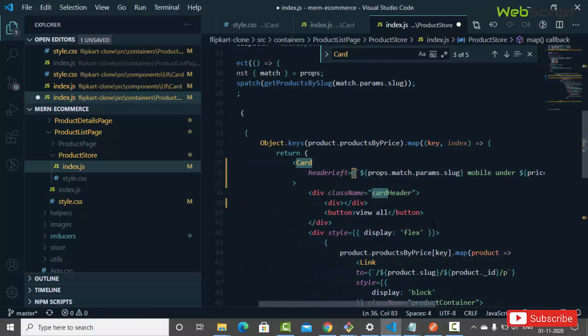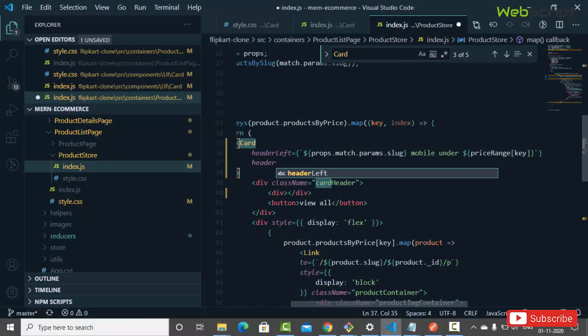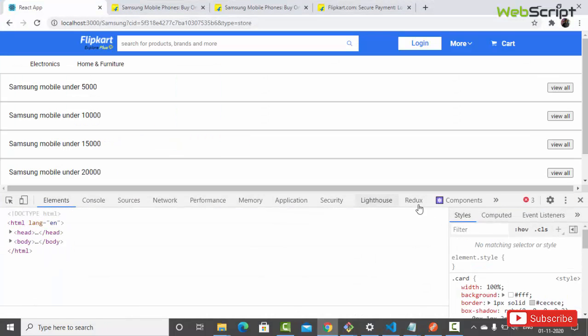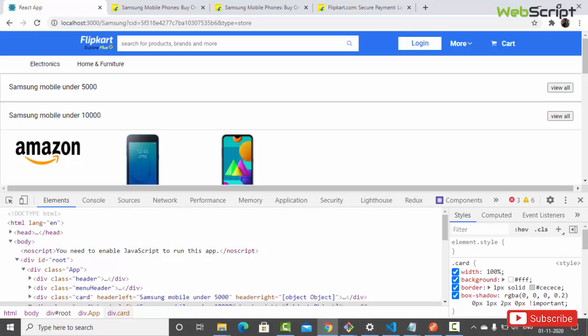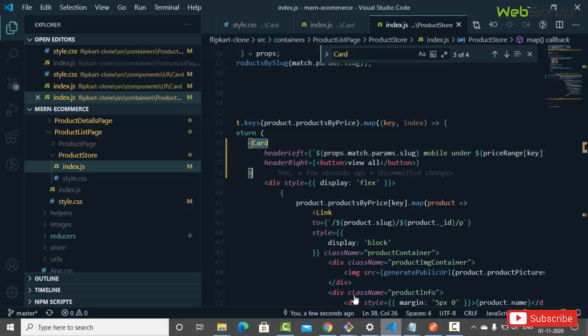And now let's add the component. So headerLeft and headerRight. I'll say here headerRight, and this is a component, so I will simply add a component like that, and this is not required anymore over here. So let's remove this, let's save this, and let's see if there is any change in the output. Looks fine, everything as it is, no bigger deal, but we have to add a margin so it will look like it was. Okay, so we have to add a margin.